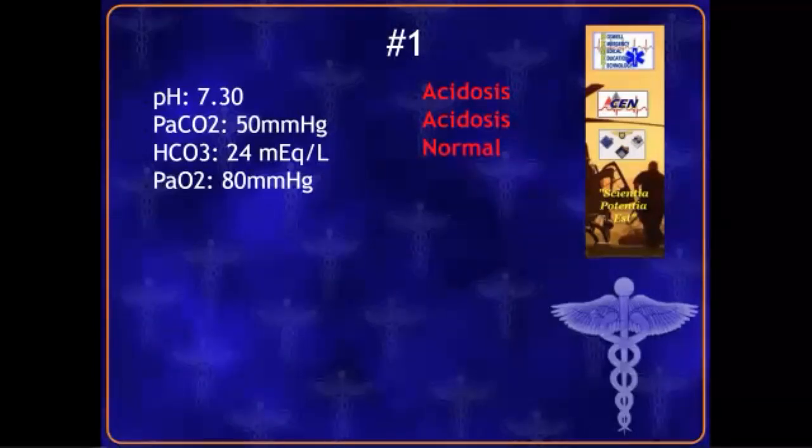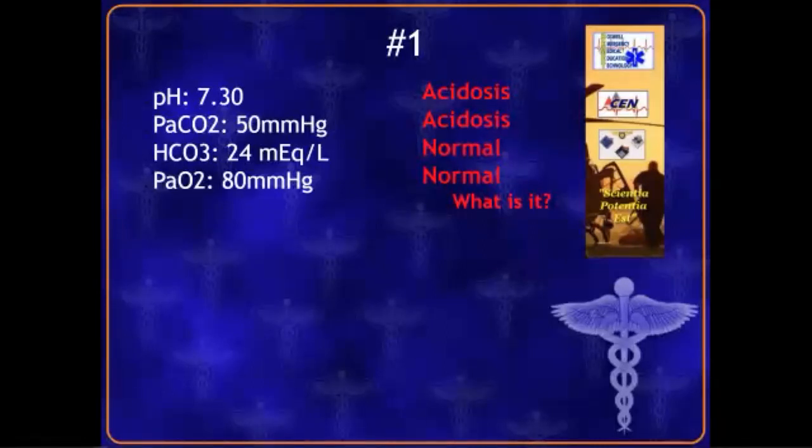Now, when Dave wrote this lecture, he put in some oxygen values as well, because sometimes that gives us a little more of a clinical picture of the patient. An arterial oxygen of 80, as denoted by the PA, the letter A means arterial, 80 to 100 is normal for that. So this is good. Now, if that was a pulse ox, like SpO2 or SvO2, meaning venous, 80 would be bad, but this is arterial, so this is okay. So the next step, we have to identify the problem. We've given all our names out. So we go to the pH, and I see that the pH is an acid value.